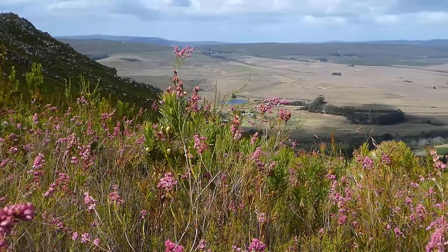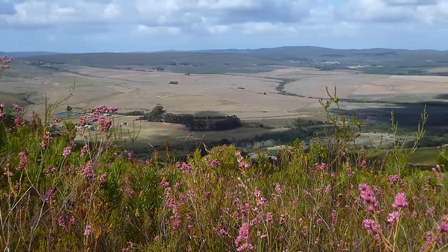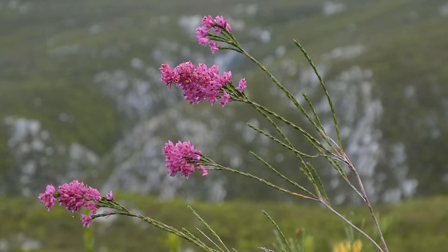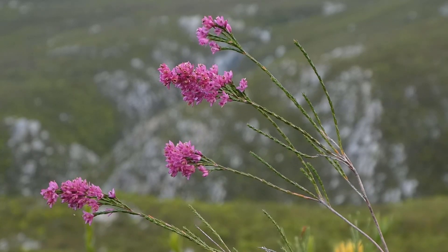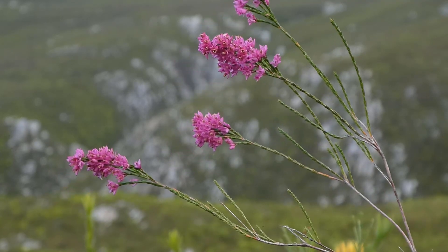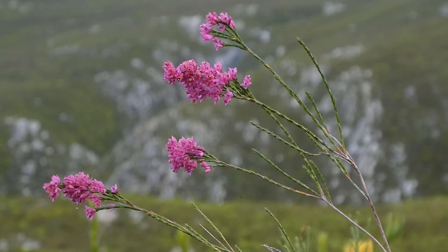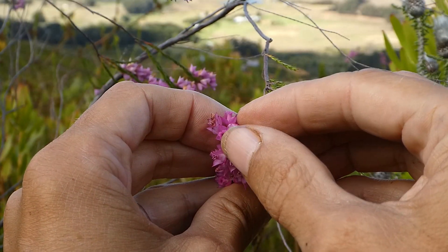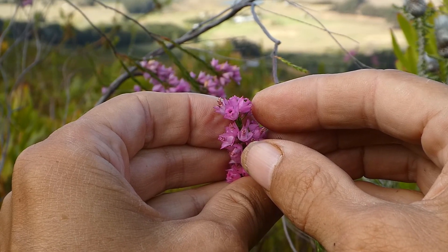It's found across the valley and the Akadisberg and towards Napier, but really that is the extent of its range. Erica vogelpolliae has dense heads of pink flowers held on fine stems which wave very easily in the wind. They are held above the Fynbos and so you are easily able to spot them when they're in flower. The actual flowers fade quite quickly, but they have these bright pink bracts and calyces that continue to hold the colour even once the flower has faded.